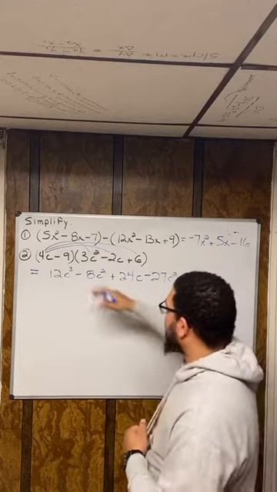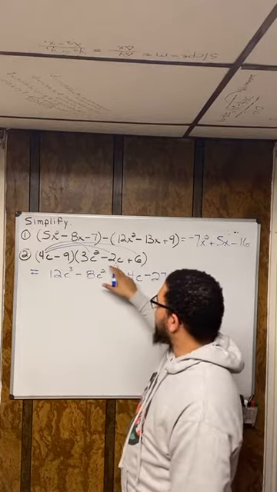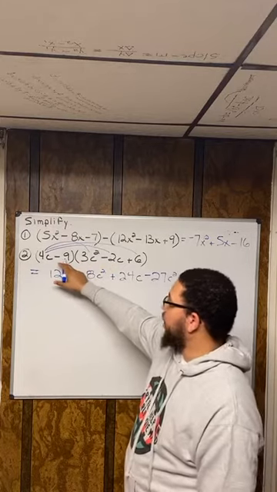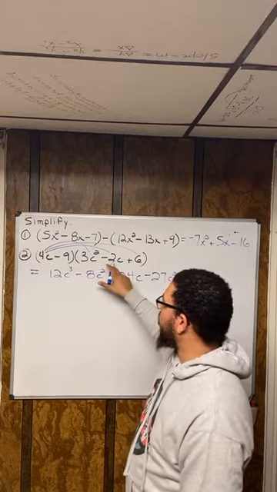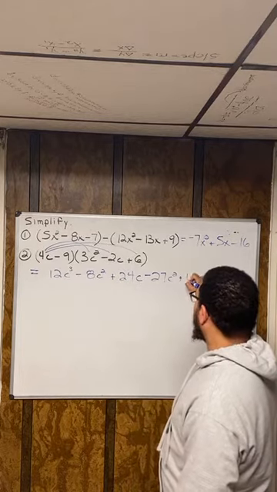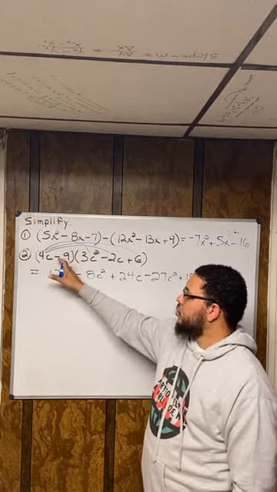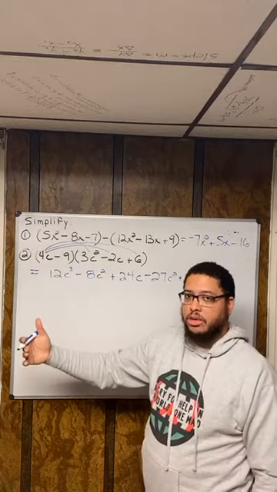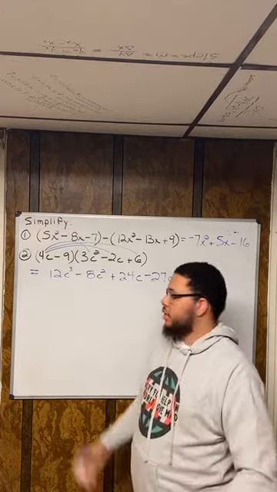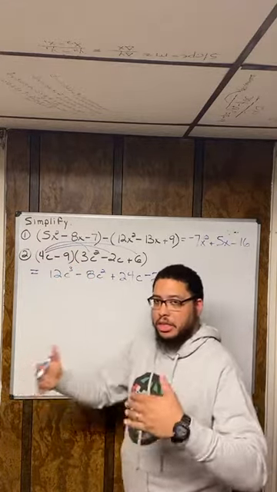All right, so now, then we do negative 9 times negative 2c. Negative 9 times negative 2, remember, multiply the big numbers, right? This is a constant, this is a coefficient. Negative 9 times negative 2 is positive 18c. Remember I told you, with multiplication, 2 negatives yield a positive product. Remember, 2 wrongs make a right in multiplication and division in algebra.